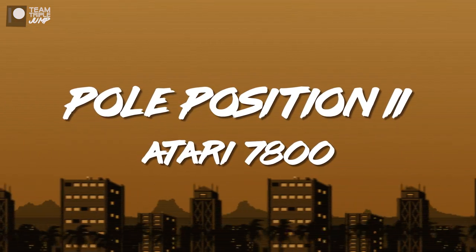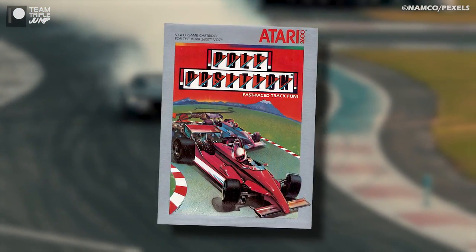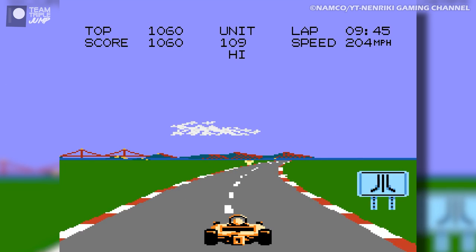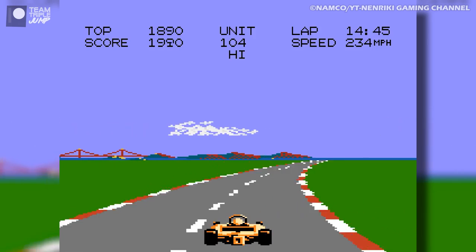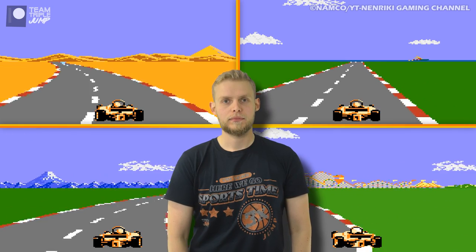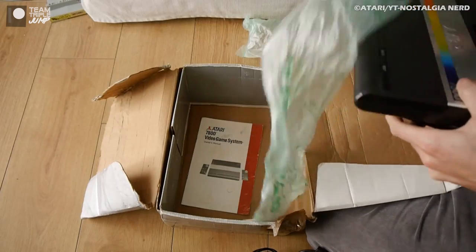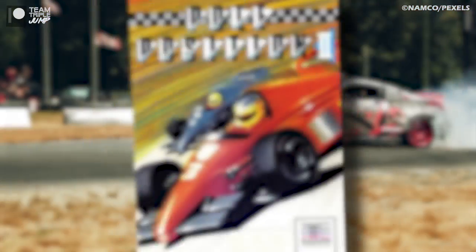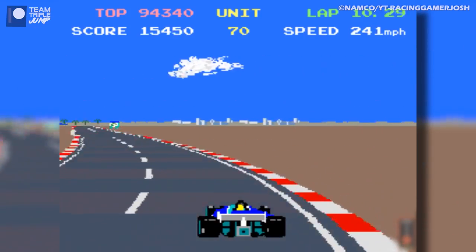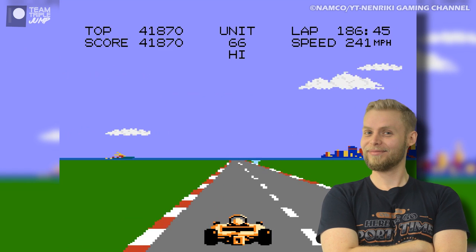Number 10: Pole Position 2 on the Atari 7800. The sequel to extremely popular racer Pole Position, Pole Position 2 was a beloved game in its own right, perhaps even more so. Beginning life in arcades, this sequel put players behind the wheel of a race car and let them tear around four different tracks. We're not joking either — four tracks constituted a big deal back then. The game was also praised for bringing a real sense of speed and excitement to each race. The home port was packed in with the console and managed to maintain the high-octane action of its arcade counterpart. It may look a bit primitive by today's standards, but in 1986, it was genuinely difficult to do better.